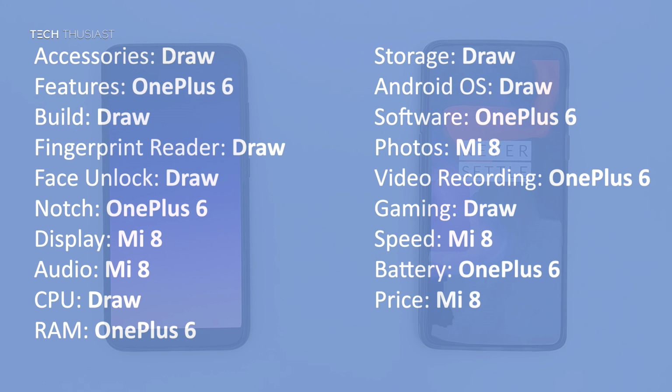As for the display, both phones have AMOLED screens, but the Mi 8 has Super AMOLED, which is better, and it is HDR compliant, which is better for media consumption such as YouTube. The audio quality is quite bad on the OnePlus 6. It's something that a lot of people have also noticed.